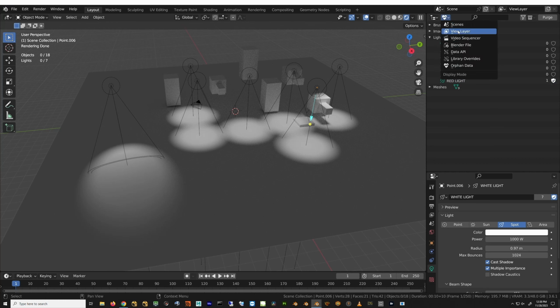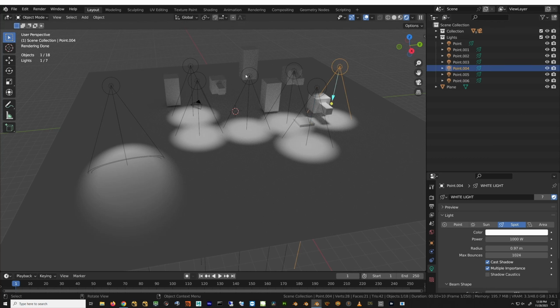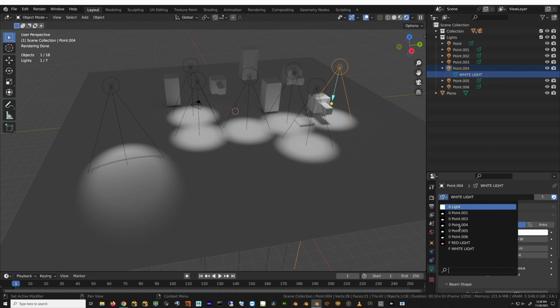Let's go back to our scene. So what happens now, because I don't have direct access to that, like I don't have a light that has that red light on it? What if I wanted to make some of these red? Well, I could highlight them. Let's do it to 1 first. So I could take this object, come down, double click on here to get the object data properties, and here's a menu to choose what data block I should link. I can click here and choose red light.